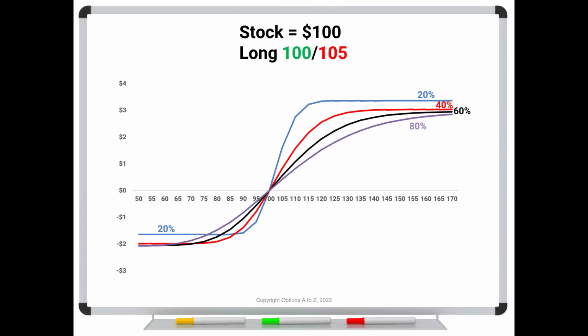We're going to put the stock at 100 and we are going to buy the 100-105 call spread that we just talked about. Notice that our graph uses the stock prices along the horizontal as usual, but we're just plotting different volatilities. In all of these cases, these four different colored lines are all for the 100-105 vertical spread. But notice if we put this on with 20% volatility, it's the cheapest. The blue line sits the highest on the graph. It can lose the least, and it can therefore make the most. That's why it sits the highest over on this side. And then as volatility increases, it starts to shift down.